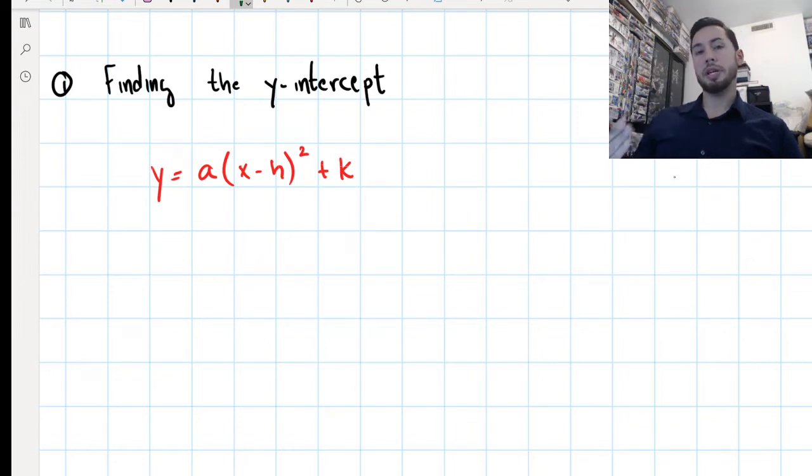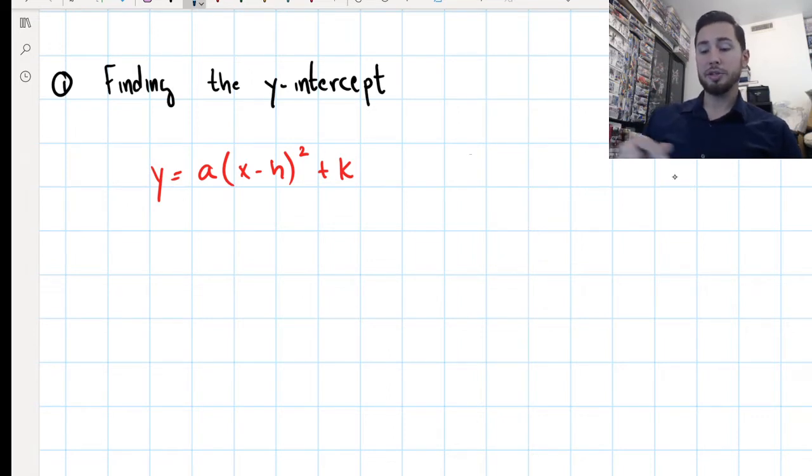The number one mistake the students make here is that they take the k value and they say, well, that is my c, therefore that is my y-intercept. And that's not correct. I can't just grab my constant, the last number in the equation, and call it my y-intercept. I need to actually solve for this. So there's two ways that I can do that. I could just expand all of this out like we did yesterday, and grab the c value at the end, or I can just plug in the x value for the y-intercept.